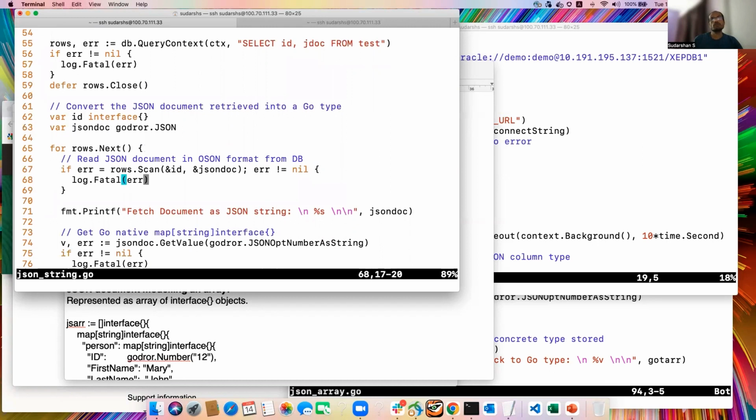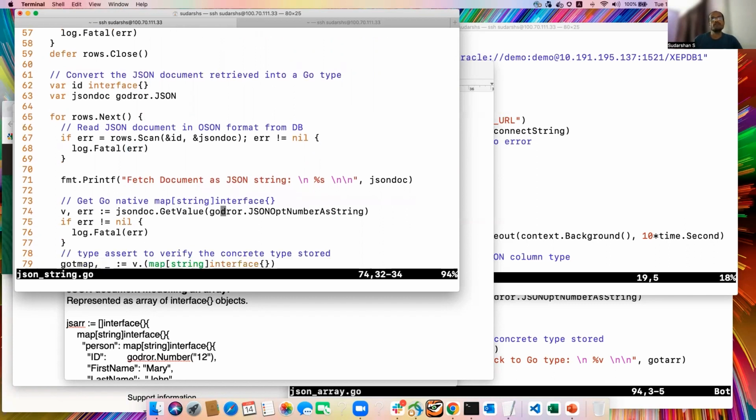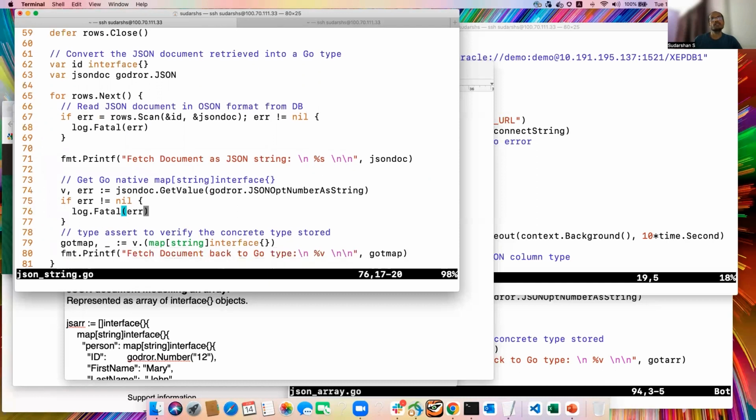We don't know whether the JSON document contains an object, array, or a scalar at this point. We get the OSON as is. And we can convert that OSON to a string with this line, by calling the method String on this. It's a direct way to get that.